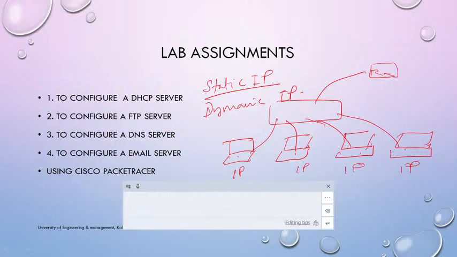Whereas a dynamic IP is much more versatile, where a dynamic IP means it doesn't provide a static and fixed IP to a specific computer. Like if this computer was provided with a static IP of 192.168.0.1, let's say, it will remain this particular IP for a long period of time, as long as we are not changing it externally.